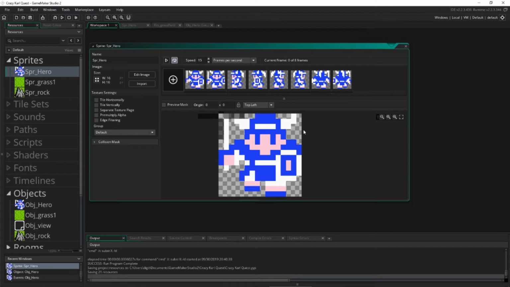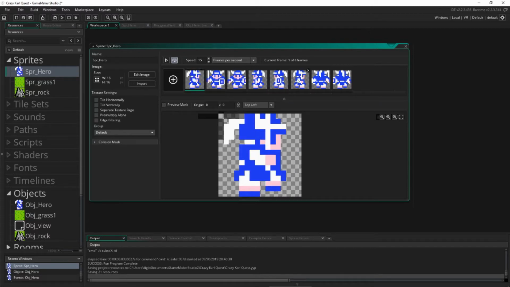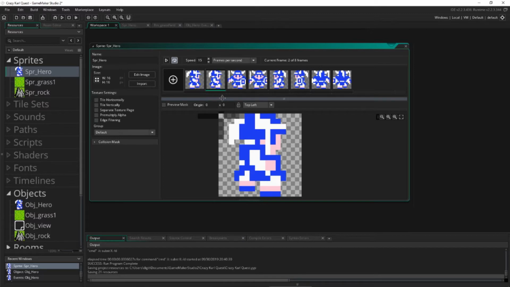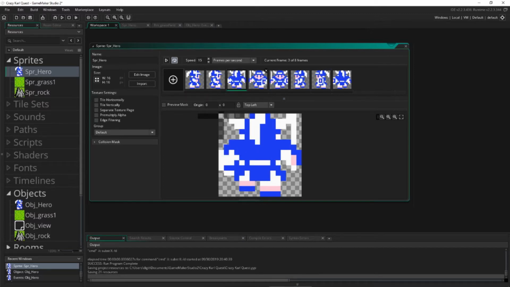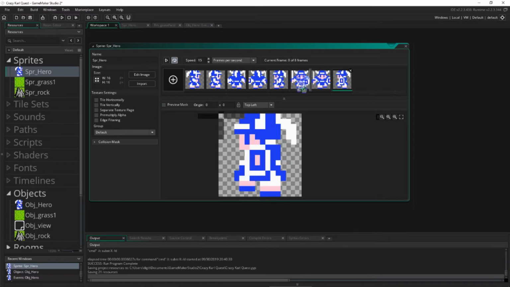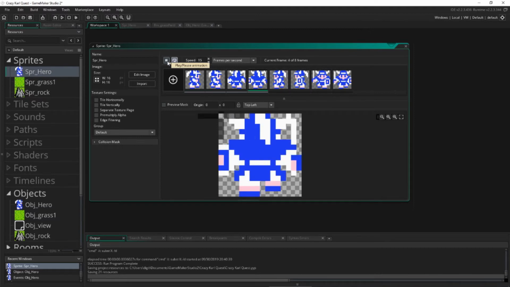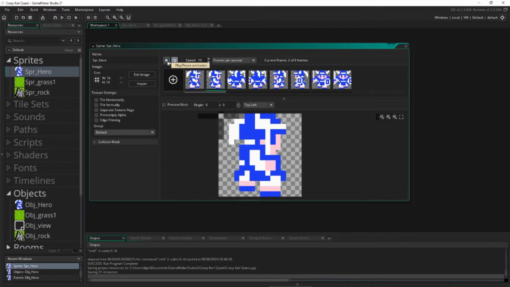Now I'm going to rearrange these a little bit so that the facing right images are first, then facing up second, facing left, and then facing down are my last two. As you can see, I have two images per direction. If you hit play, you can see how I'm cycling through every direction. He's like going in a circle.